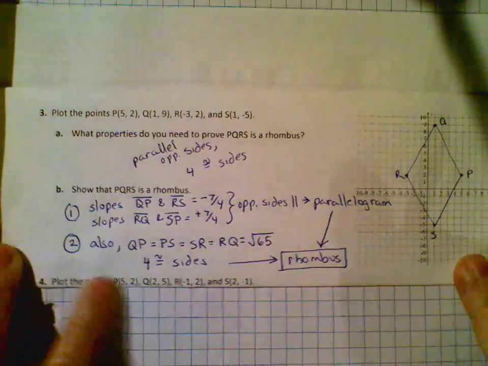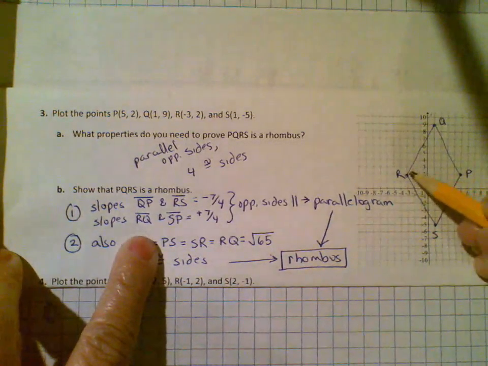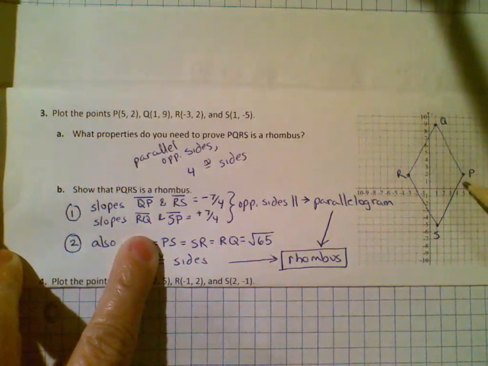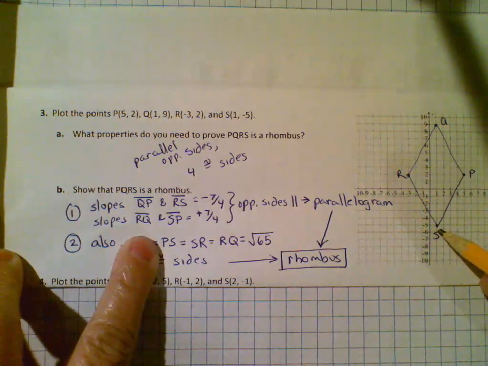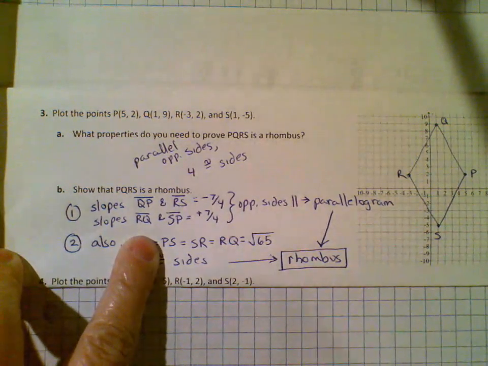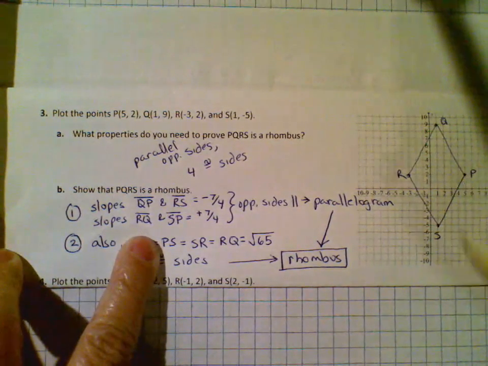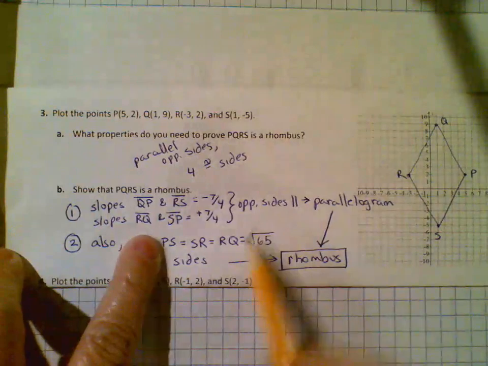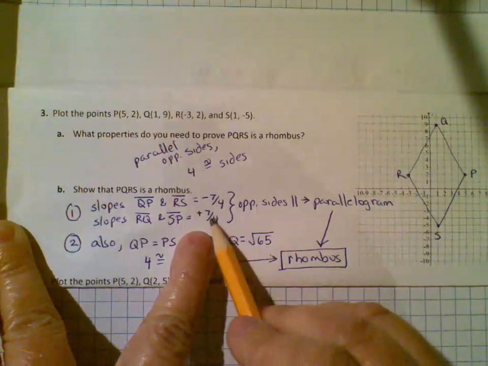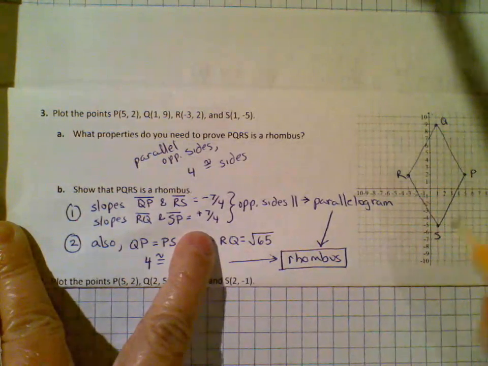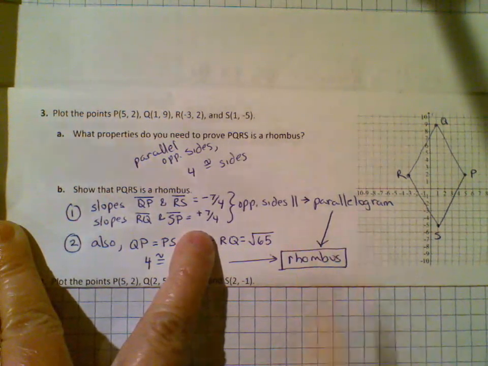So to tell that the opposite sides are parallel, you just have to look at the slopes. The slope of QP and of RS, in both cases, is going down 7 over 4. That's the slope of negative 7/4. And the slope of RQ and SP is a positive 7/4. These are opposite but not reciprocal. They are not perpendicular to each other, so this is not a rectangle. However, the opposite sides are parallel, so I can say it's a parallelogram.